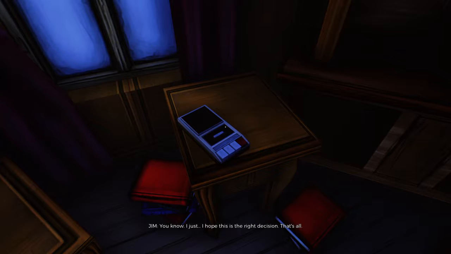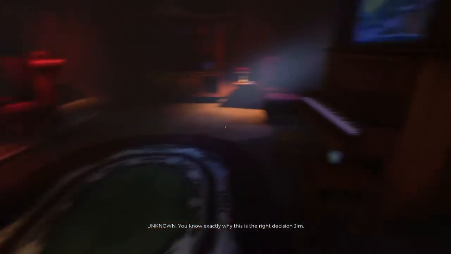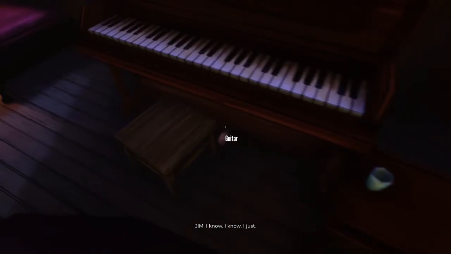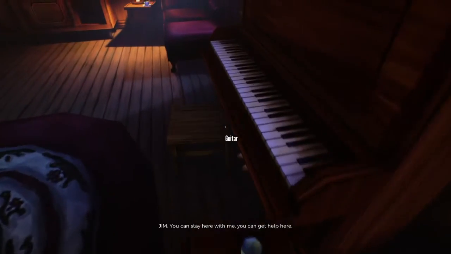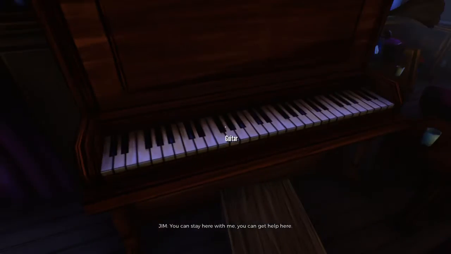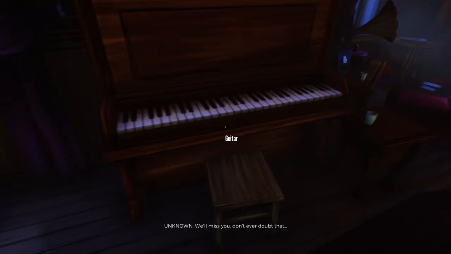You know, I hope this is the right decision. That's all. You know exactly why this is the right decision, Jim. I know. I just... But we've discussed this. The cost of treatment and care. It's too expensive. You could stay here with me. Why does it label this piano a help here. guitar? We'll miss you. Don't ever doubt that.